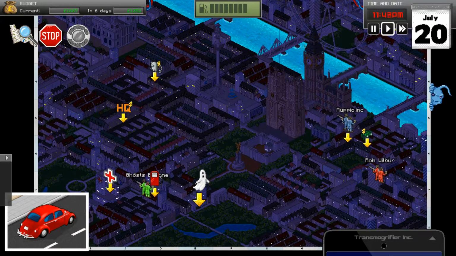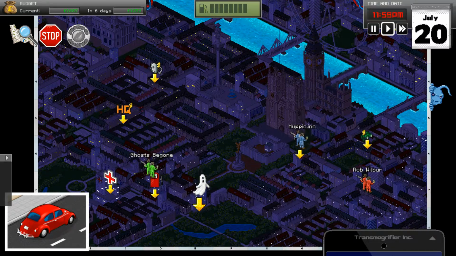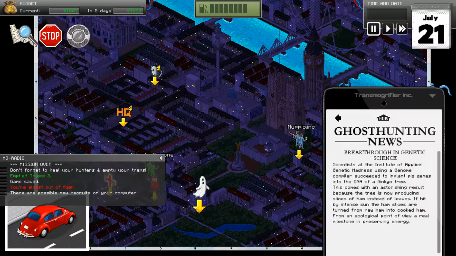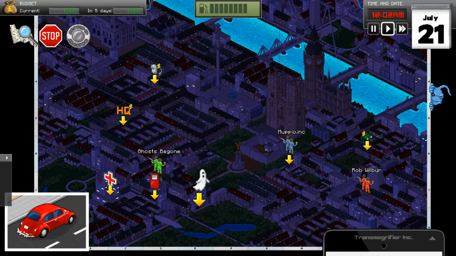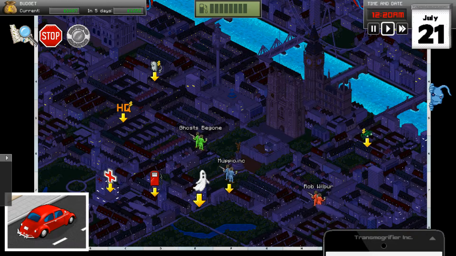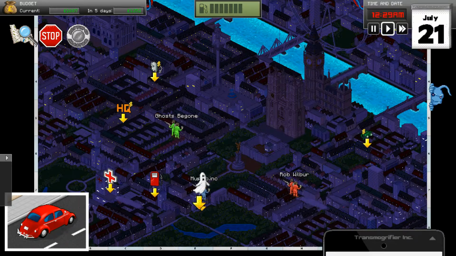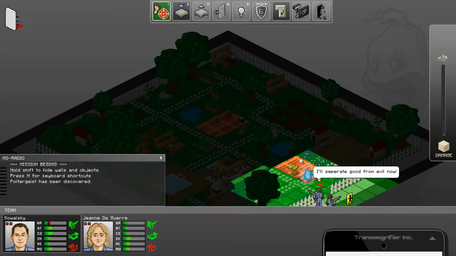Move! Watch us go! Vroom! Great. I have equipped my team. Let's go. I have two guys. Separate good from evil now.